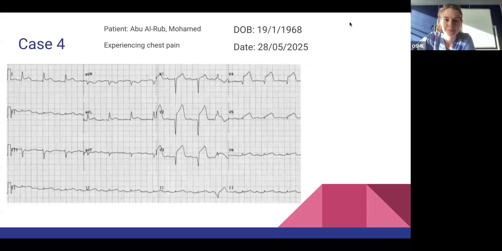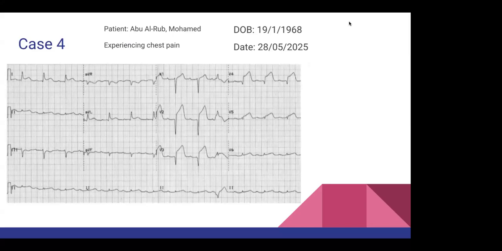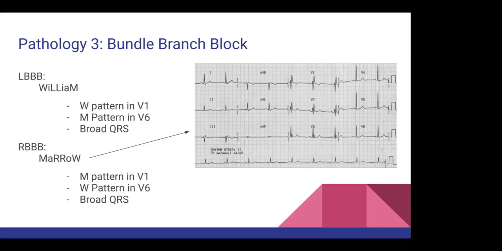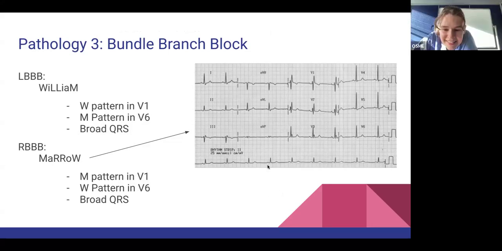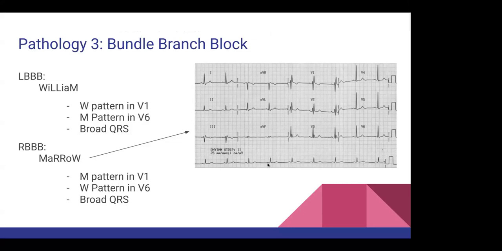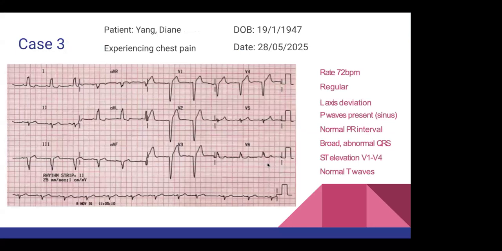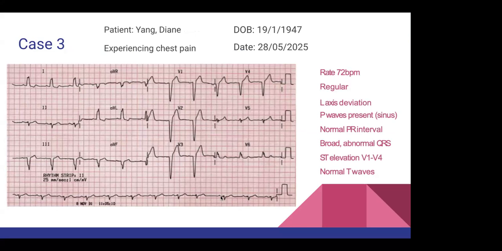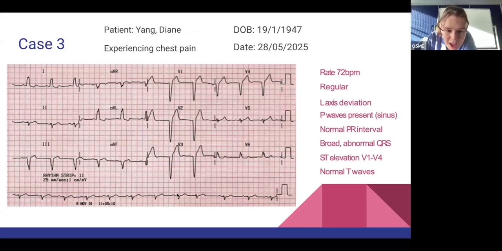Case 4. Can I ask a basic question about that case 3? Of course, yeah. I was just really struggling to see them. Sorry, say that again. Can you point out the P waves? Yes. Can you see my mouse? For the previous one, ECG. Yeah, that one. Can you see here? Okay. Yeah. So that is the P wave, and it's before every zigzag.